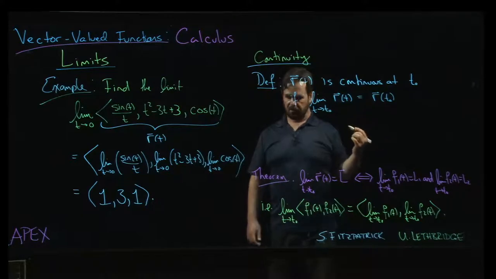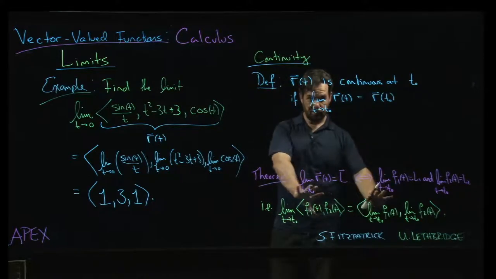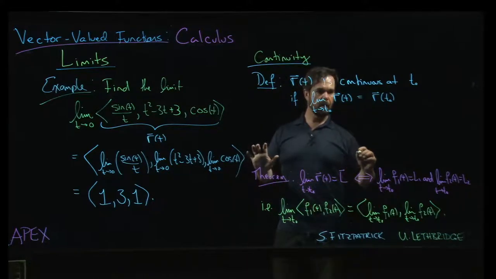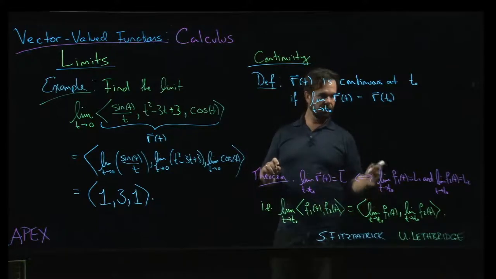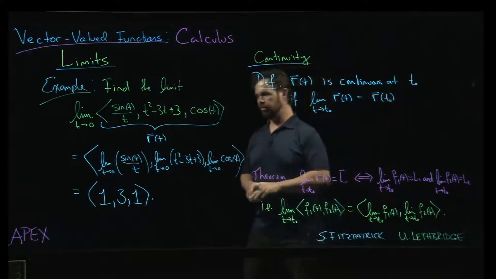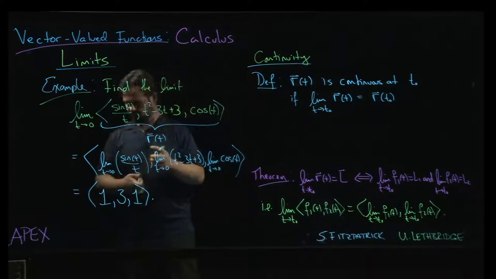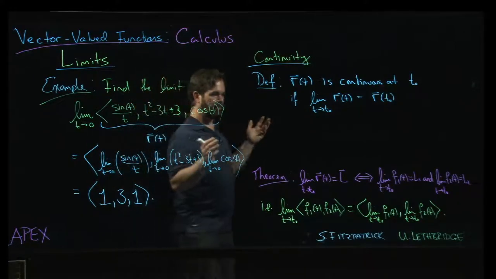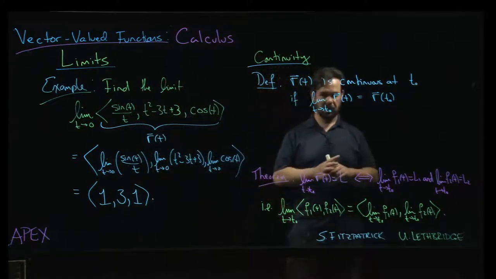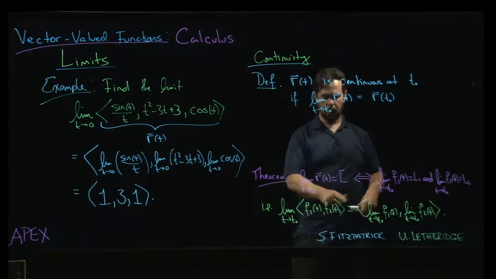But if you think about what that means for a second in the context of this previous theorem on limits, we know that we can take the limit sort of component-wise. We know we can write r in terms of components. And so continuity of a vector-valued function just comes down to continuity of the individual functions that make up the components.